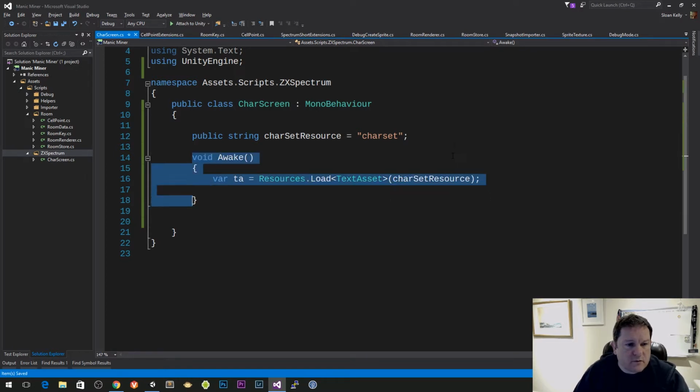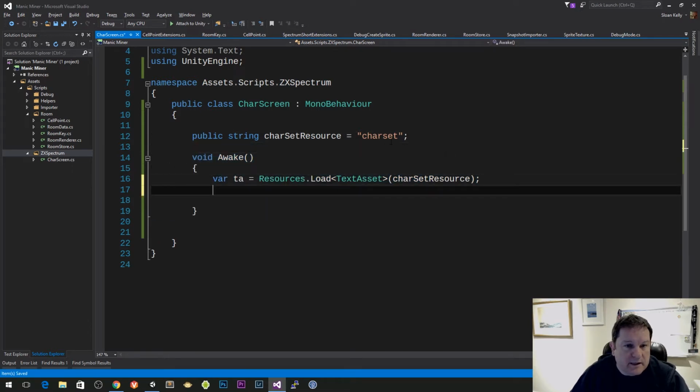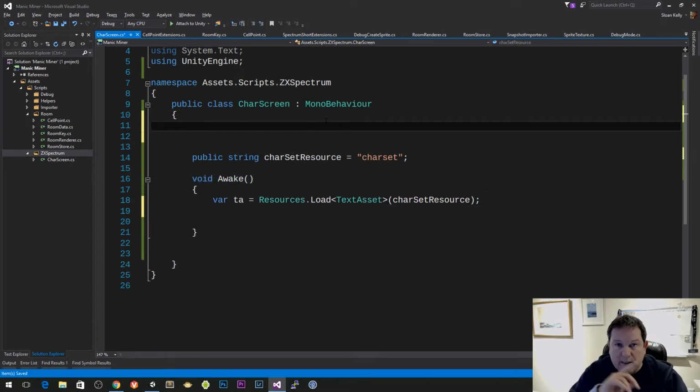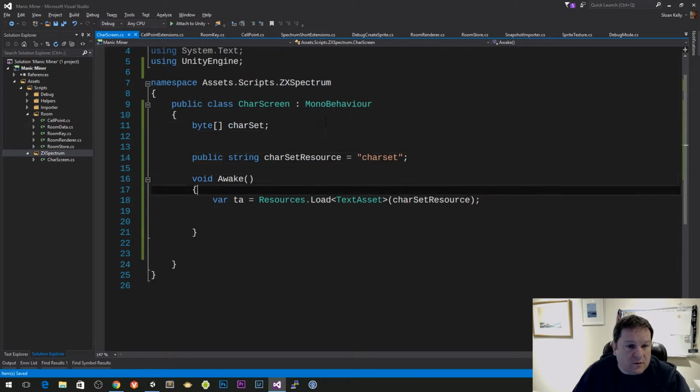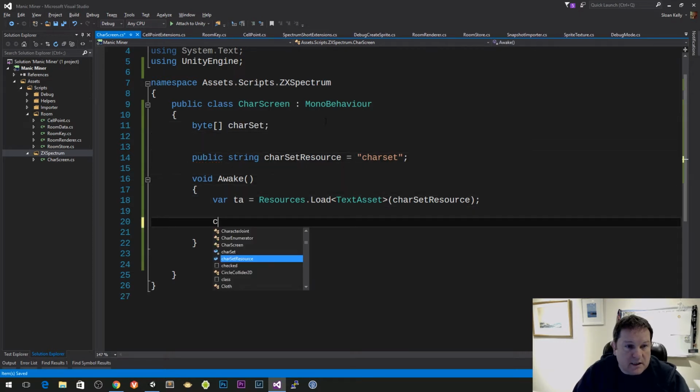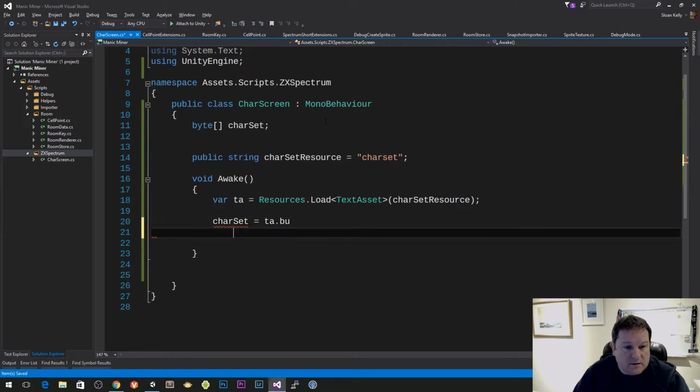So as soon as this script wakes up, it's going to load that file into memory, and then I'm going to get the bytes from it. So I just want to get the raw bytes from there. So I'm going to call this charset, for lack of a better word, and I'm going to say charset equals ta.bytes.